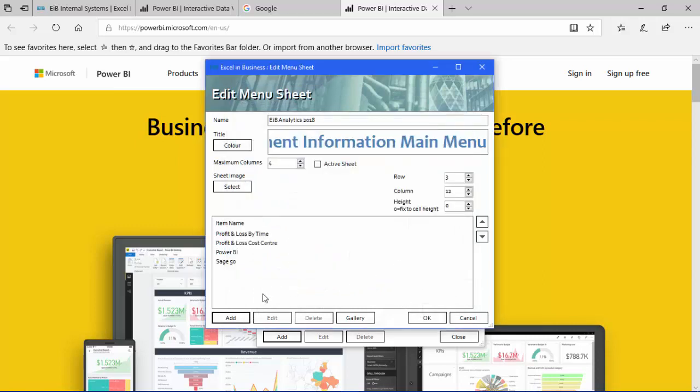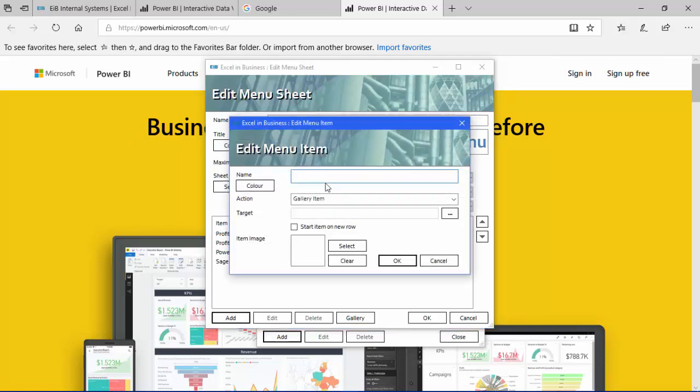And last but not least, I'm going to add an item, but what I'm going to say is that I've got all my reports here, but I might have some working reports that exist in a gallery, so rather than add everyone to the menu, maybe for the rest I just want to pop up the EiB Analytics gallery and allow the user to pick from there. So what I'm going to do here is add gallery, but I'm going to actually open this at a particular part in the gallery. It doesn't have to be just the generic gallery. I can pick a particular folder, and I want this to be the standard reports folder.